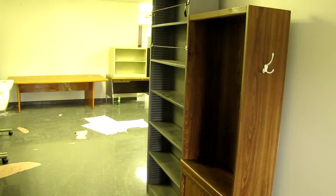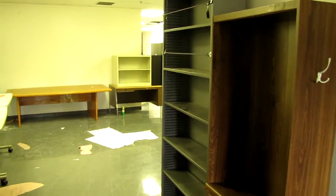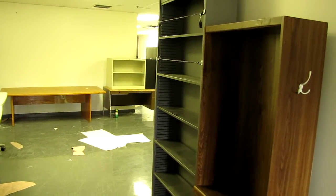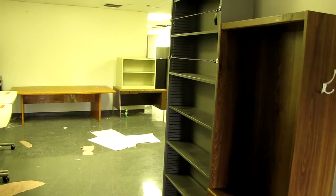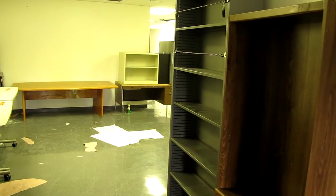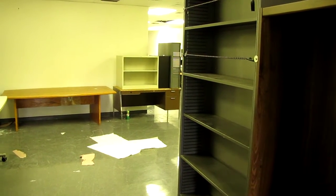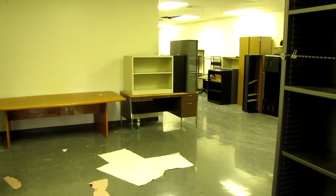We're walking through these portable buildings. There are a lot of extra furnishings that have not been grouped into separate lots to be sold. You're going to see in this video items which will all be sold as one lot. Most of the cabinets in this video are going to be available. I will take separate pictures of items that are excluded from this lot, so please pay attention. Things that you see in this video may not be included — those will be noted by exception with an individual photograph in this listing.